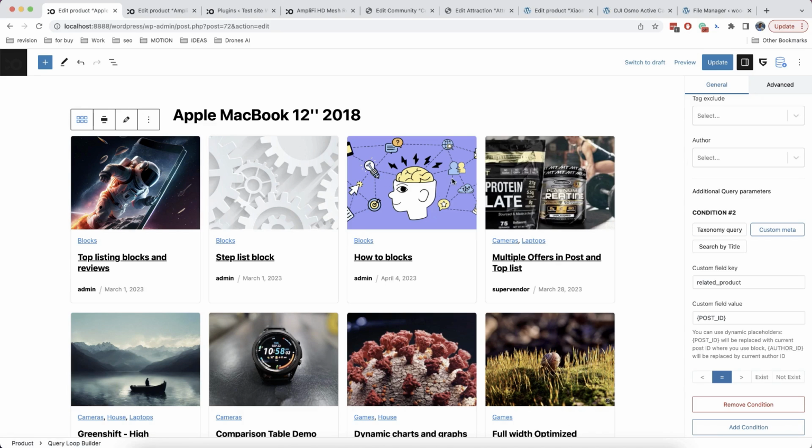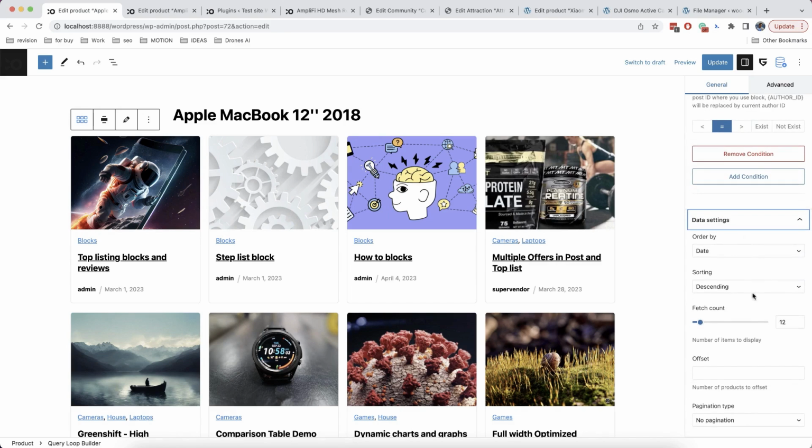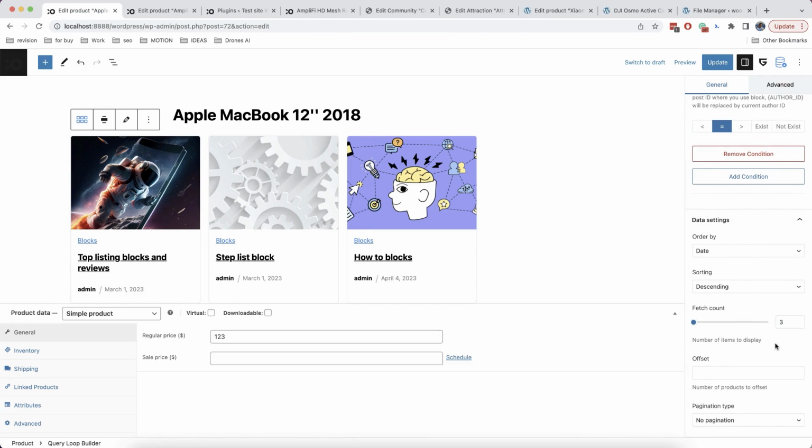In the editor, you will see all the posts, but it will work correctly on the front end. So this editor view is for preview, so you can test the template here, limit the number, modify options. For example, you want to show not more than 3 items. Of course, you can also build your custom template.